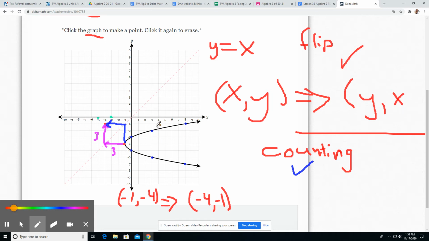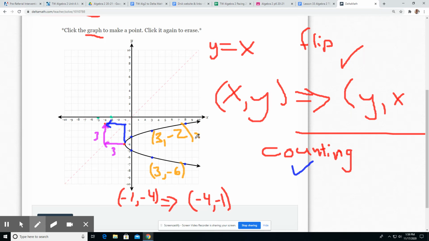All right, so this is the point (3, -2). I'll do the other one at the same time, (3, -6). So this gets inverted and becomes (-2, 3), and same thing for this one, (-6, 3) when it's inverted.